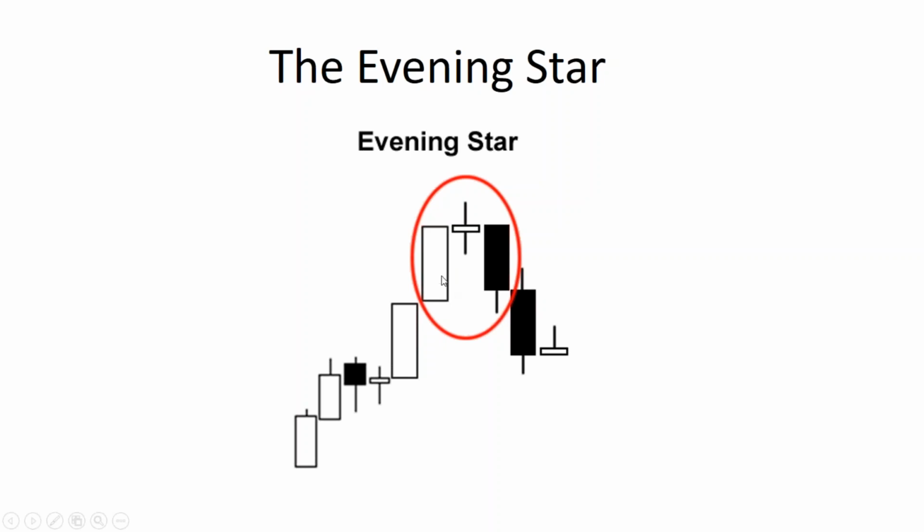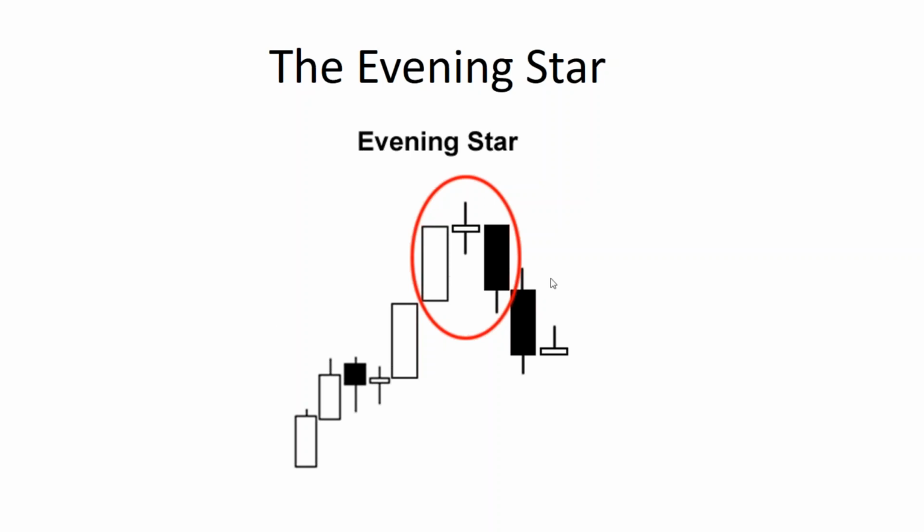Okay? So when we see this 3 candle formation occur, we want to wait and sell as price breaks down below the low of the bearish candle, which confirms our bias. Now, once again, because this is a bearish reversal pattern, we ideally want to identify this pattern either occurring at resistance levels or occurring during a correction within a bearish trend. So if price was selling off in a bearish trend, and then we got a small correction higher like this, and then the presence of an evening star pattern, this would be a great signal to get short, anticipating a resumption of the bearish trend.